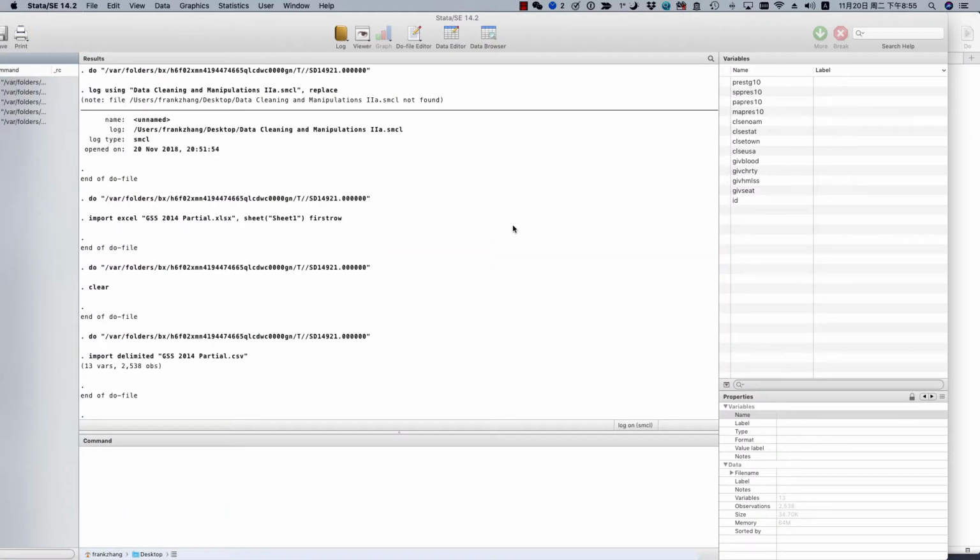You see that this time we have totally 13 variables imported, but comparing to the Excel format, we have no variable label at all. So the entire variable label column is blank.